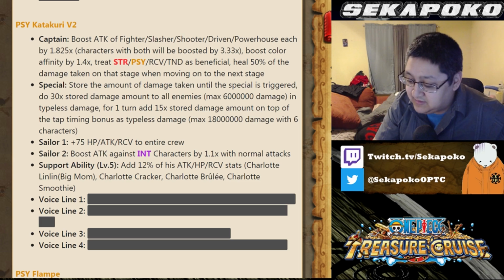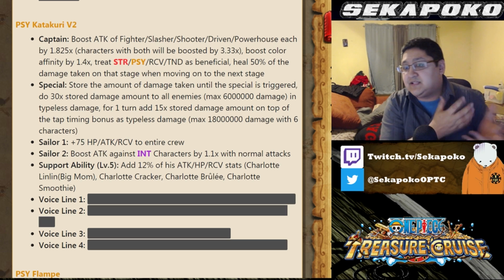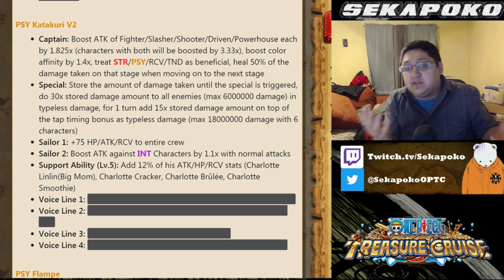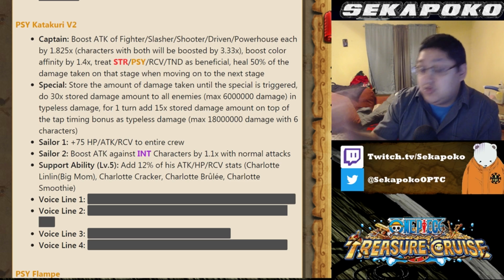So the way we calculate that is, if you're going to have the normal Katakuri, which is going to be a 3.33 times boost, right? And we multiply that times 3.33, obviously. And then let's say you're attacking another unit, that's an 11x boost, which is pretty good. You're still getting really good damage off that. You probably do somewhere between 1 and 1.5 million every single turn. You'll probably never be able to get 2 million with that.